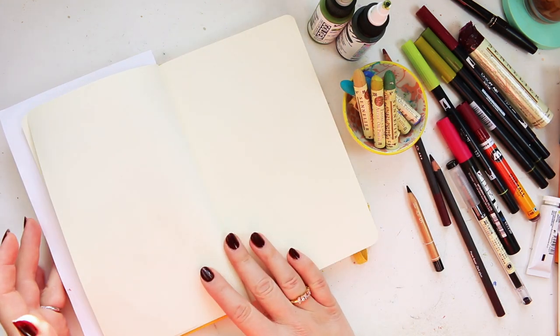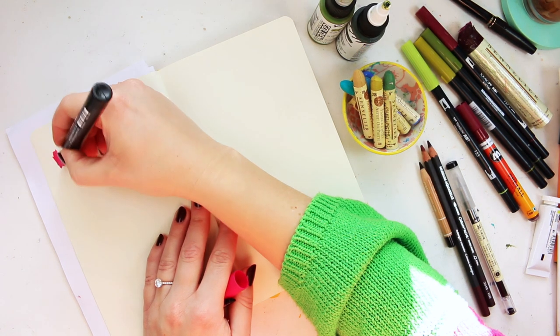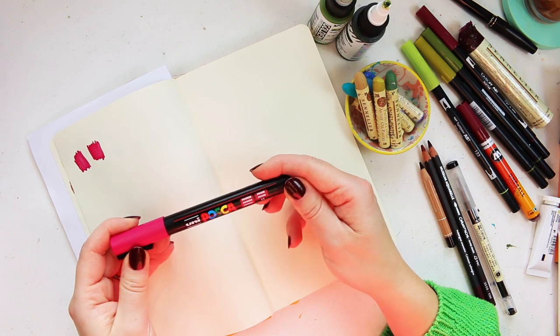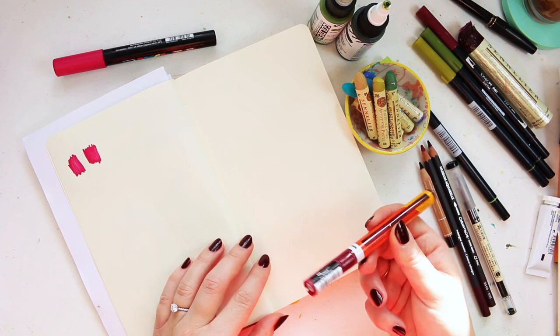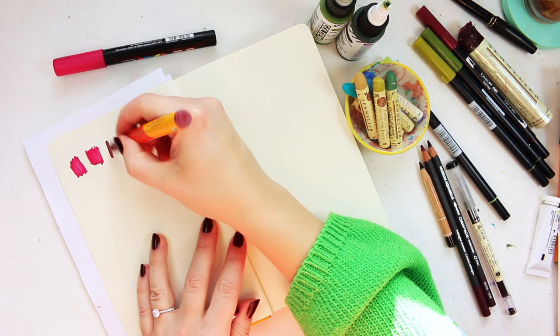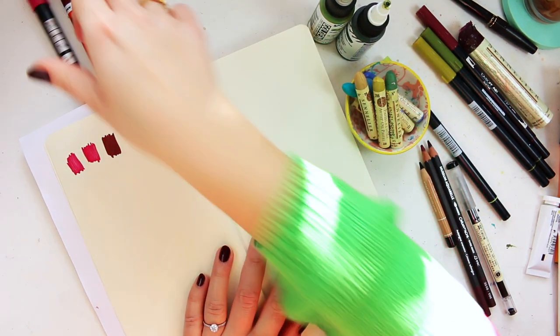So let's start with some art supplies. I've got a number of things — let's start with the Posca markers and just swatch them. After a bit of mixing it's doing better but still not great. We've got Fuchsia Uni Posca, then this color is burgundy, but I remember it to be much darker than I like, so that's that.